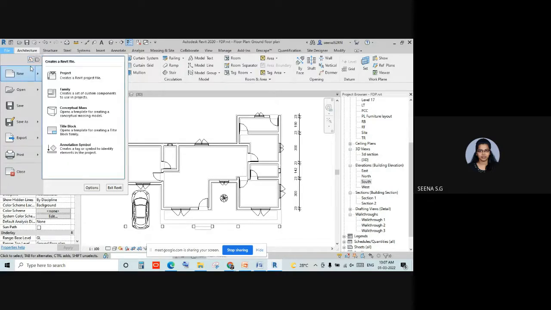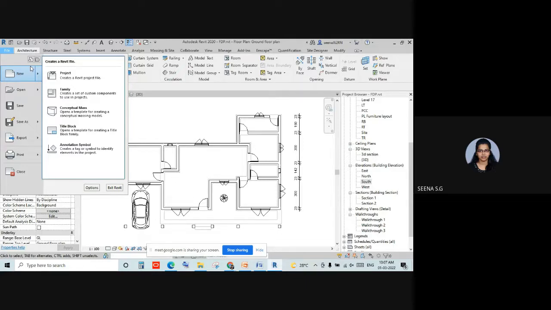Revit is not a simple modeling tool. Revit is a BIM tool, right? BIM is a collaborative platform. We can do a lot of operations through BIM, so Revit. We can use Revit for basic modeling, landscaping, estimation, and also for documentation.